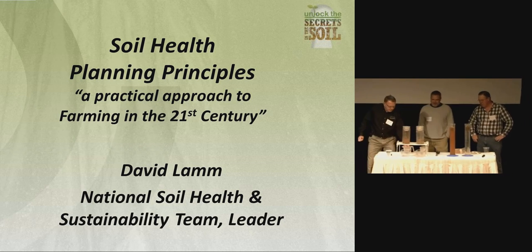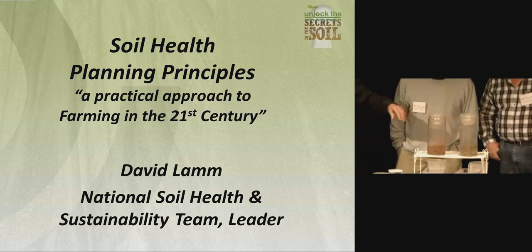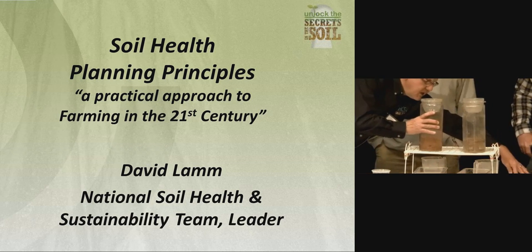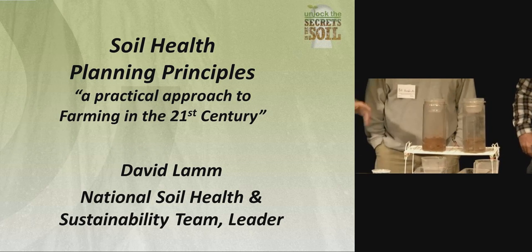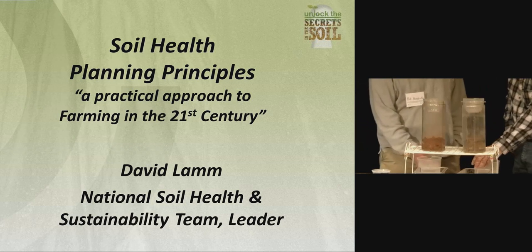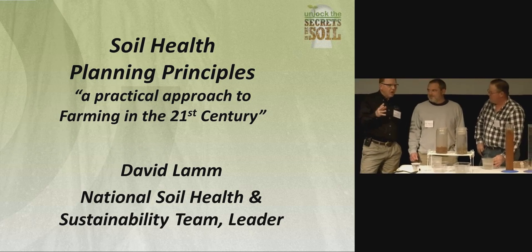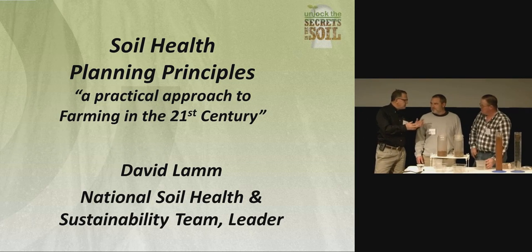Now the next part of my demo — I want you to take this. These are the same soils, and all I've done is pour them into these containers that have holes in the bottom. All I do is take this spoon, tap around the edge to kind of seal it off so it doesn't leak around the edge there, and I want you to make it rain — just pour those on there.